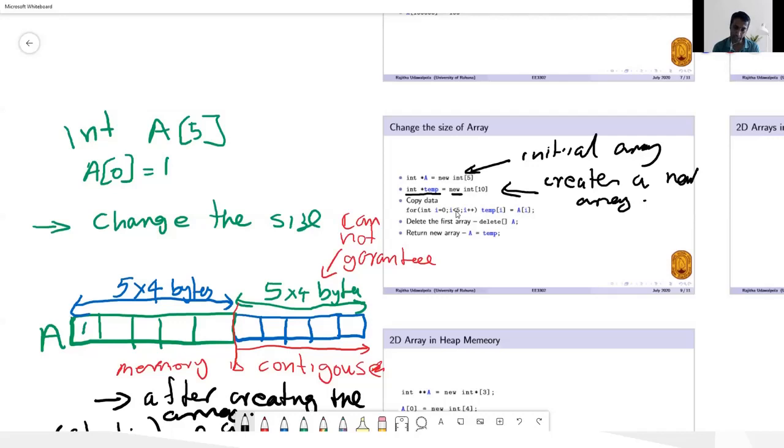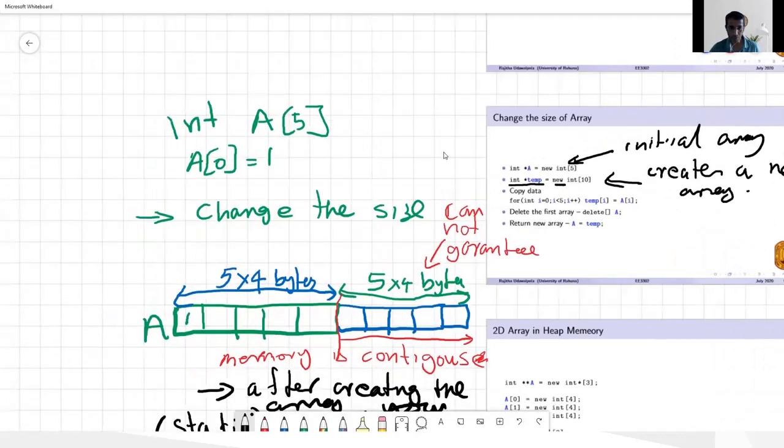We will use it later, but the concept is you have to copy all the old array values to the new array. So the old array size is 5, so from 0 to 5 you have to copy from A to temp. Temp is our new array.